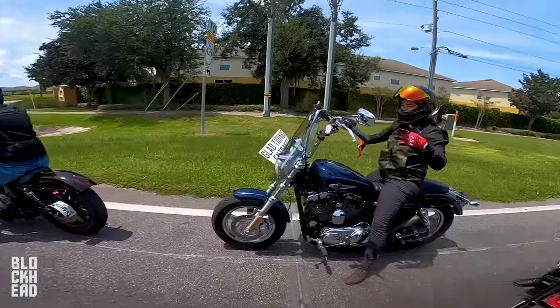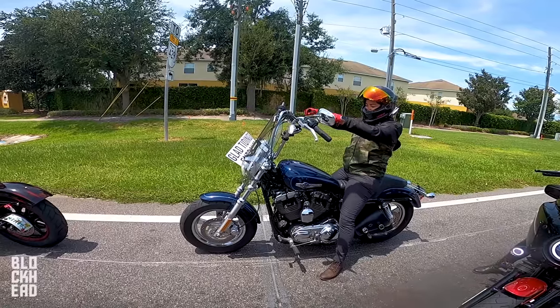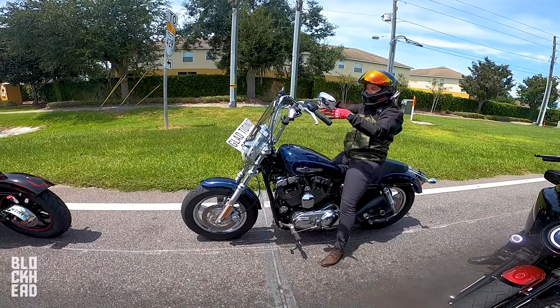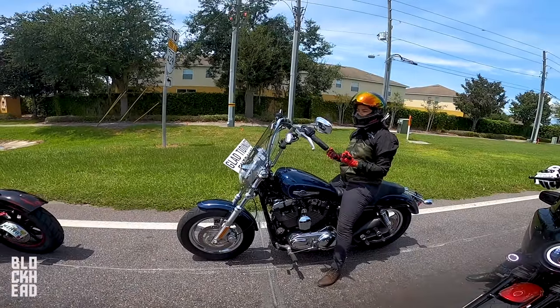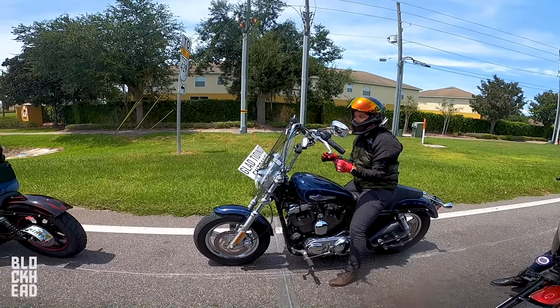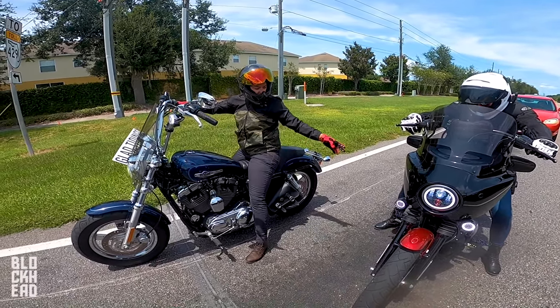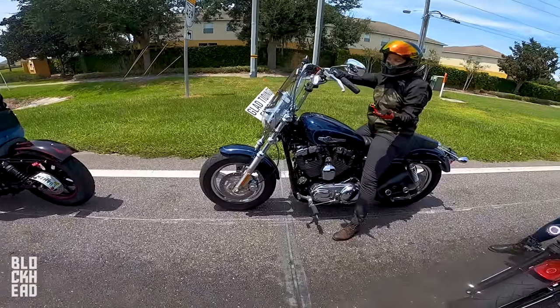That sucks. Stance-wise, I'm personally not a fan of the apes and the forwards, because to me it's a very open stance and I don't feel as in control of the bike, so I have a little bit more of a closed stance on this one. At least with this one I have mids. Maybe I'd feel differently if I had mids on this one.